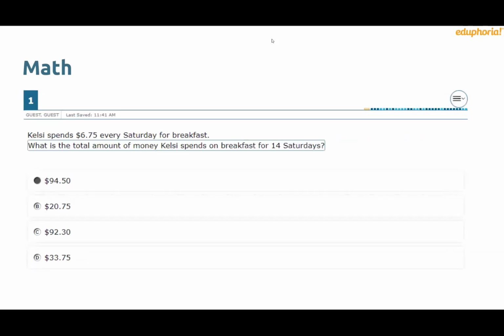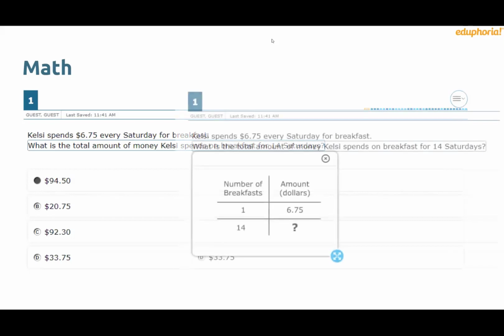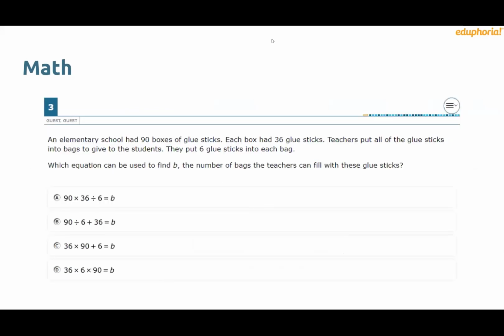If I have those supports, I'm going to have pop-ups there. My pop-ups in math are so useful and powerful because a lot of times they give those visual representations where they put this in a chart, and it helps that student understand and make sense of what they're seeing there. This is another math one.